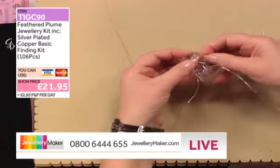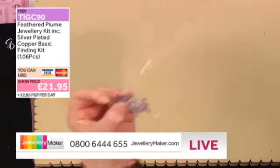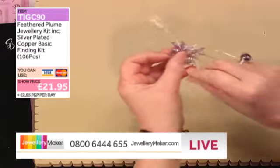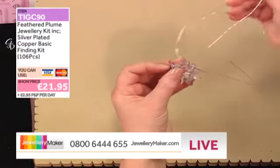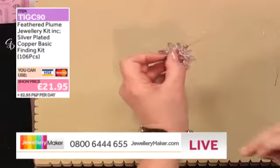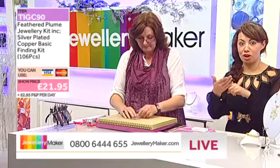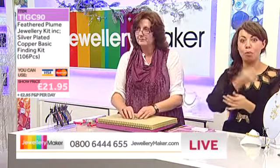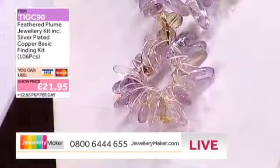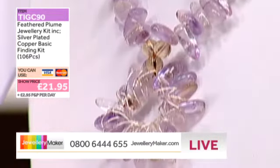It is one of those techniques, because I know when I was wire wrapping the nuggets into the flower shape, they were moving around so much at first. I was getting quite frustrated, but even after just doing half of the semicircle of your flower, it got so much easier. So do start it off. It will look really messy at first, but once you get around halfway round, it's got less movement to it, and the wire is more malleable. It's easier to keep it all in place, so it's so much easier, isn't it? So you've got to persevere with it, and I see that's already starting to look a bit more solid.